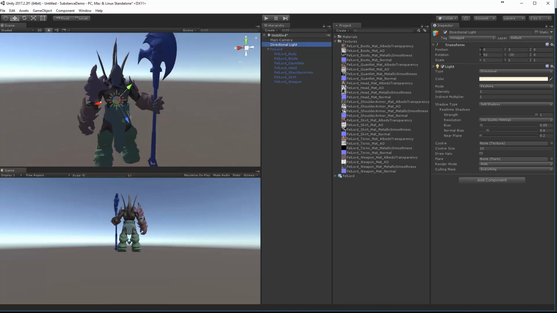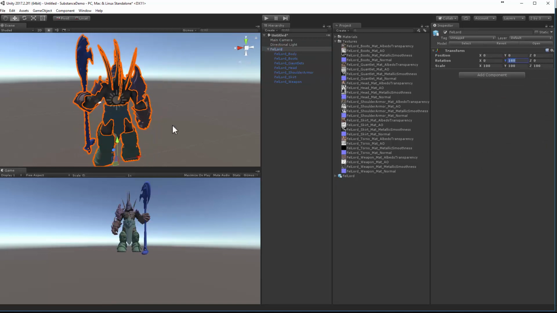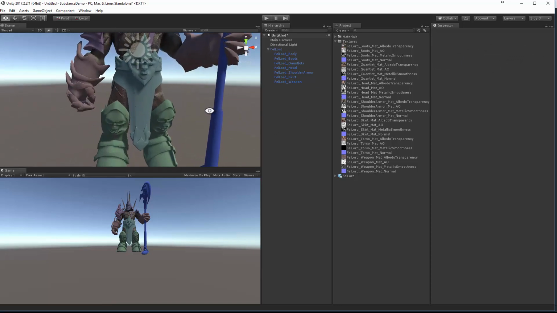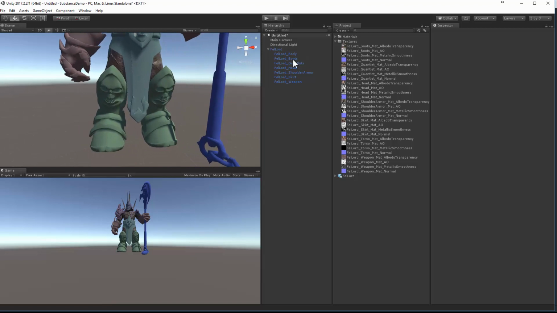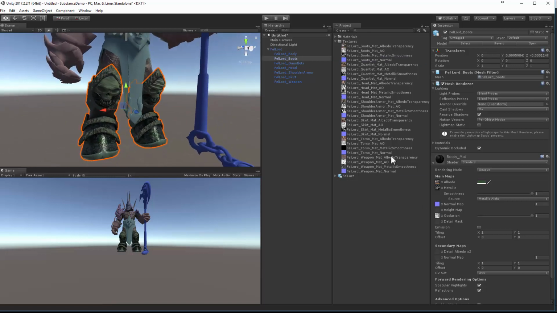And I'm just going to rotate him around 180 degrees so he's facing my camera and the light. Okay, so let me repeat this process once more for one of the other ones, and then I'll do the rest of it off camera. So for instance, if I'm looking at the boots, then the material is called boots material, which you should be able to find up here pretty quickly. So albedo in the albedo, AO in the occlusion, metallic smoothness in the metallic, and normals in the normals. So we can start to see that filling in.